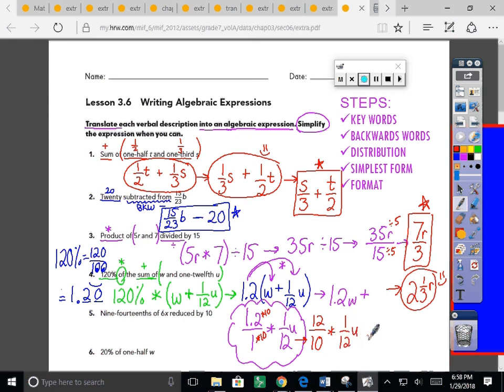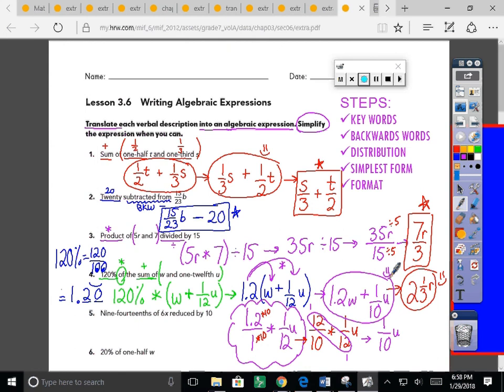I think I'm heading in the right direction, although I'm really running out of space. But I see some cross-simplifying without a doubt now. If you take a look at this, these 12s simplify. They both divide by 12, and you'll be left with 1 in the numerator, 1 in your denominator. And when you multiply across, 1 times 1 is 1, 10 times 1 is 10, and that U, that variable term, is still there. Plus 1/10 U. Hey, this isn't too bad. This is a great answer, but it's not a final answer.